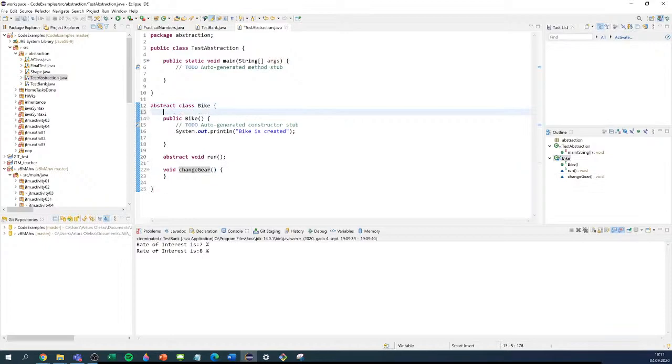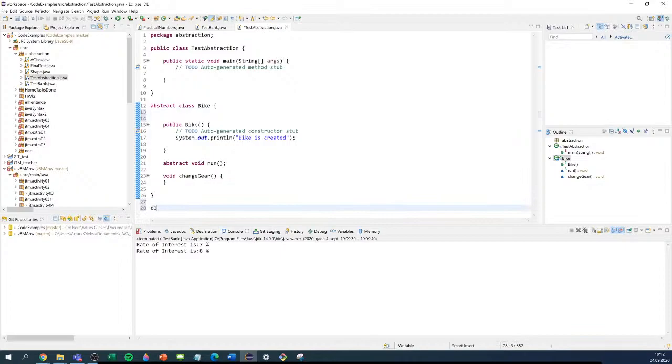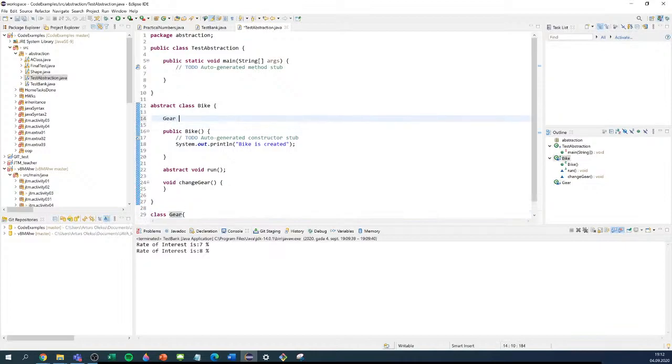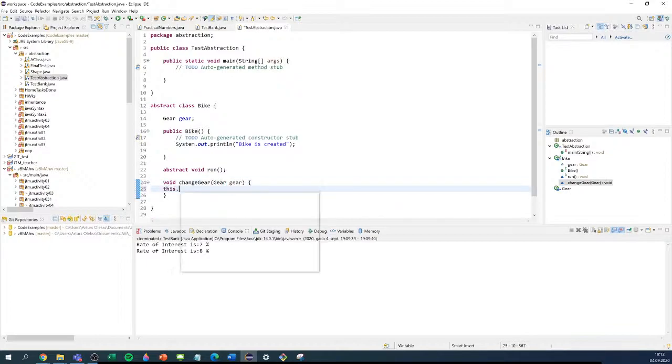Just imagine you have the gear. Let's imagine we have a class gear. Just don't use it as a type. Gear. Simple change.